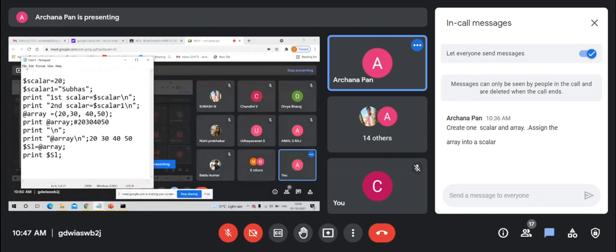Now you take one DNA sequence. Let me write. Say same program I want to write. I have taken one DNA sequence: ATGC, ATGC, ATGC.